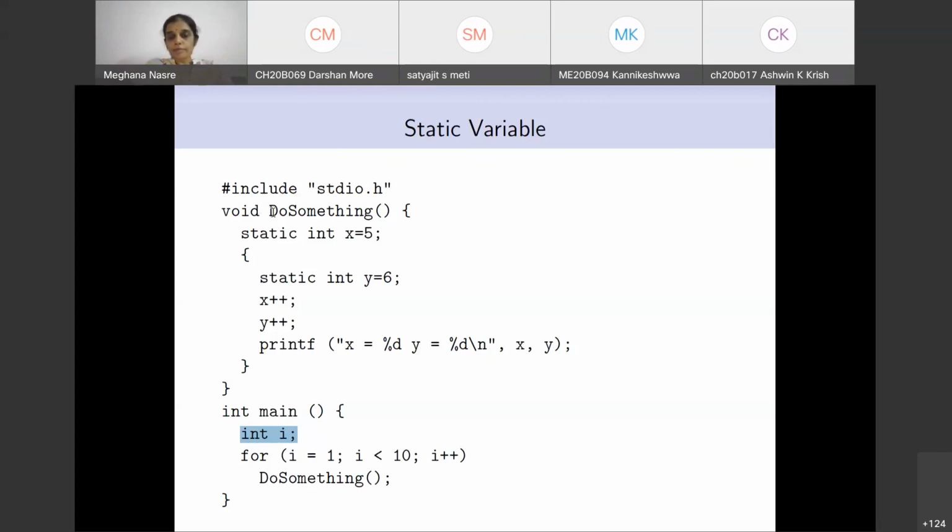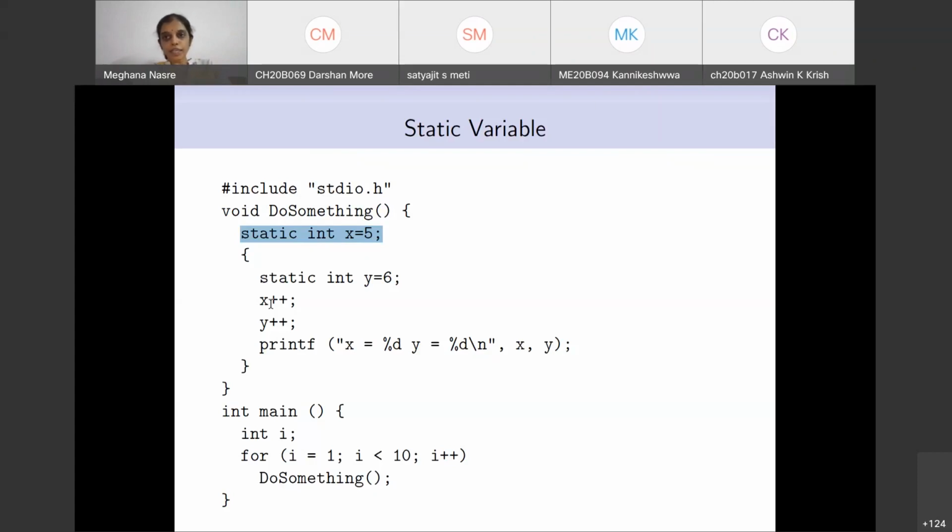Then let's say this do something is such a function, then you can define a static variable, static int count, initialize it to 0, and then keep incrementing that count. Of course, you also need to know how to print it. So every time you can print it, and it will keep printing the number of times it has been called. You have to think of how you should print it in the end, to record the number of times this function has been called. So this is one of the use cases of a static variable. It can allow you to count the number of times this function has been called.